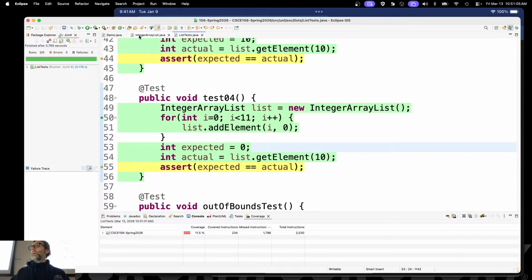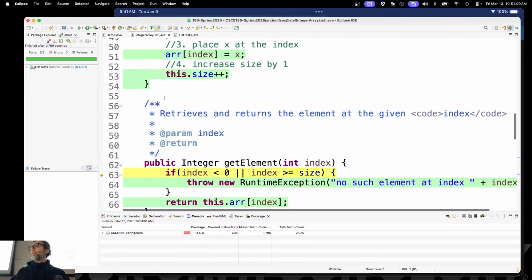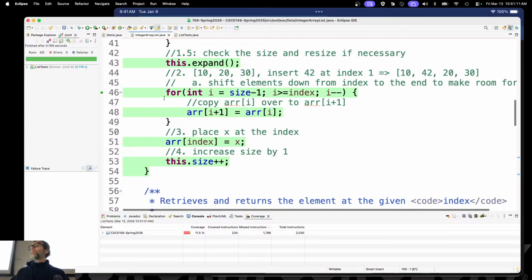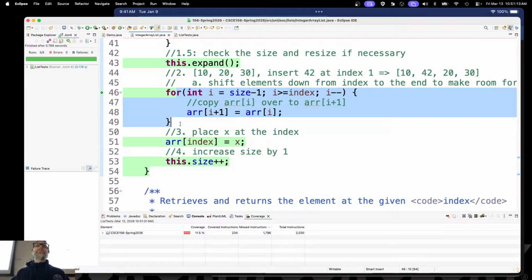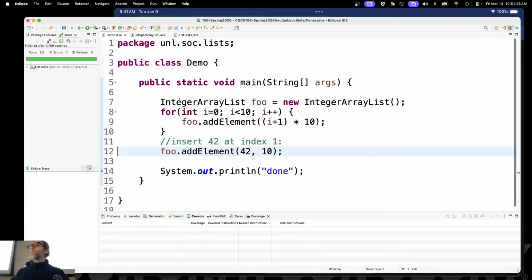And over here, now that shifting code, where is it? There we go. Now it's all green. It actually got tested because we were always inserting it at the beginning. One more thing. Let me go ahead and get rid of all that. We're good. One more thing I want to do here is something that you don't generally do in unit tests.